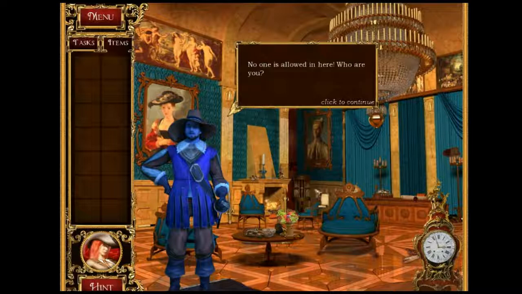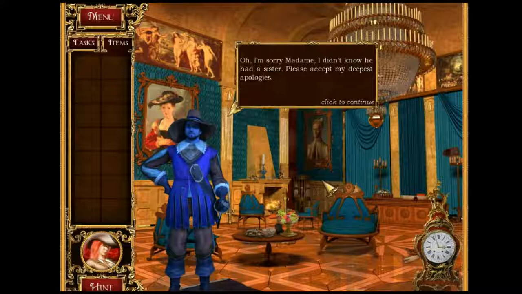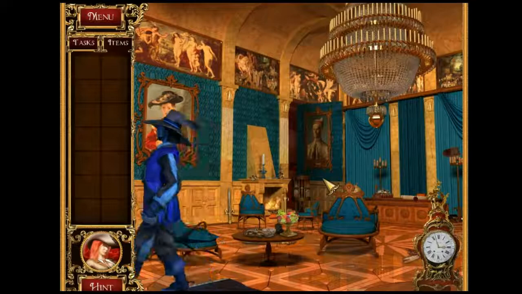No one is allowed in here. Who are you? Please, kind sir, I'm the sister of this poor man whose life ended so tragically. Oh, I'm sorry, madam. I didn't know you had us here. Please accept my deepest apologies. Thank you. Could you leave me alone for a few moments? Yes, of course.